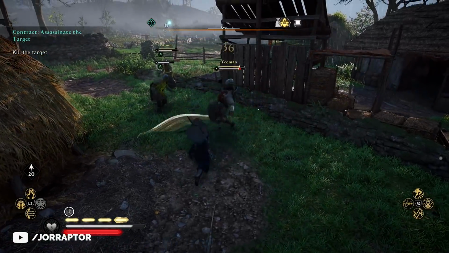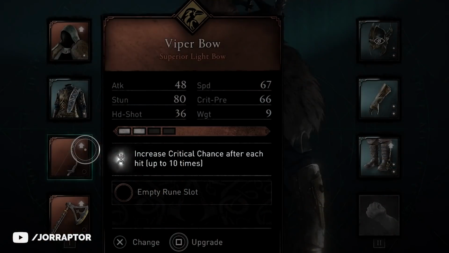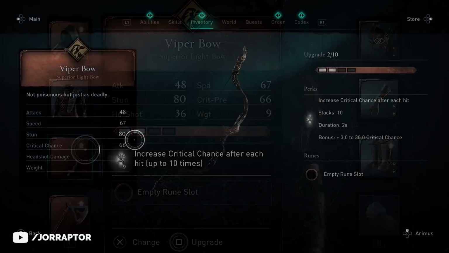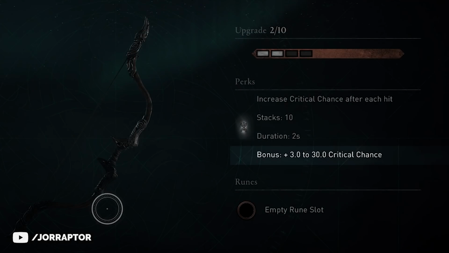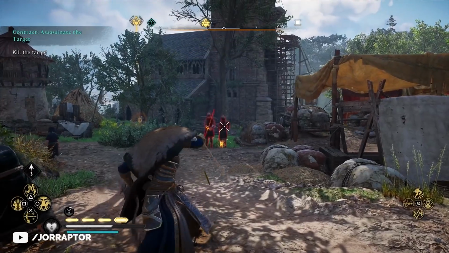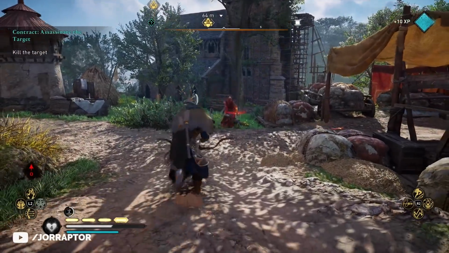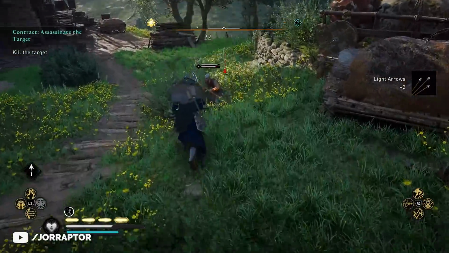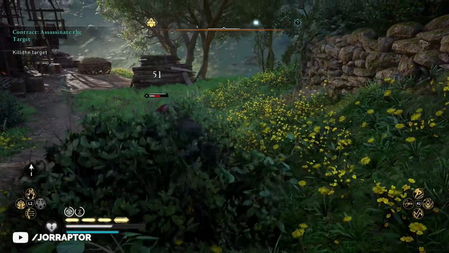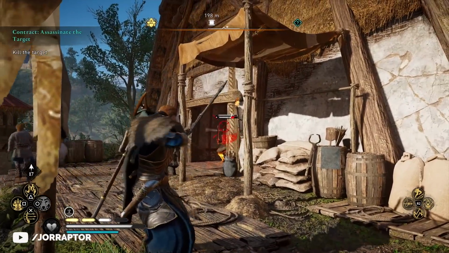quite nice. Another weapon that I think is worth getting from the shop is the Viper bow that increases critical chance after each hit up to 10 times. And if you inspect the weapon with the left trigger, you see that it can go up to 30%. So then the chance to have this yellow damage number appear increases by a lot. The buff is only for 2 seconds though, so pretty short, meaning that it only really applies for when you just keep shooting your light bow, but so far the best light bow that I found.